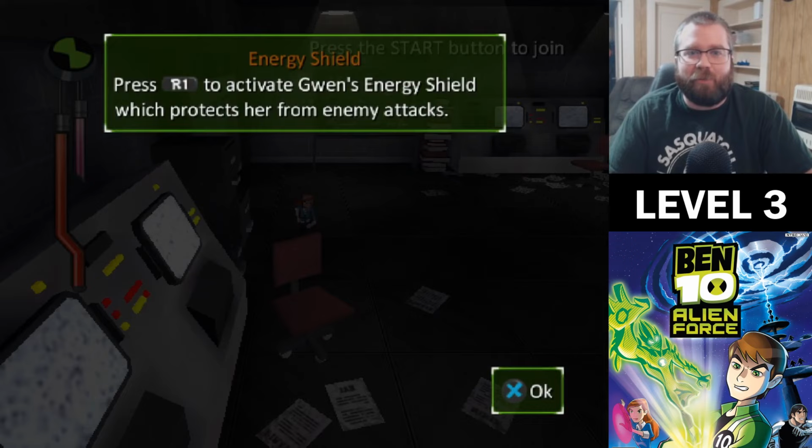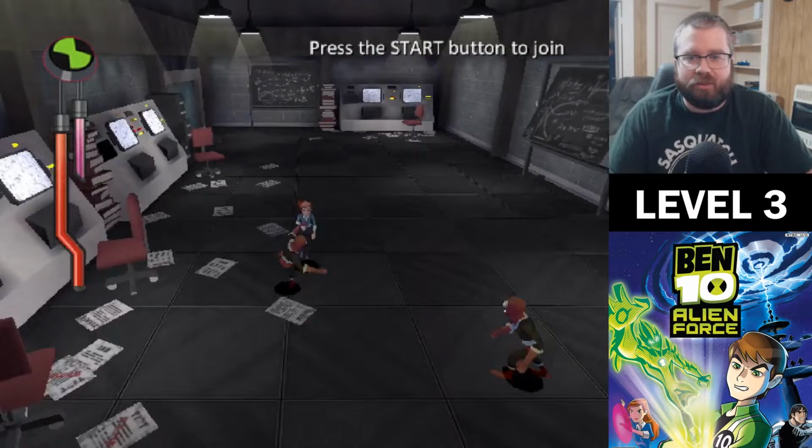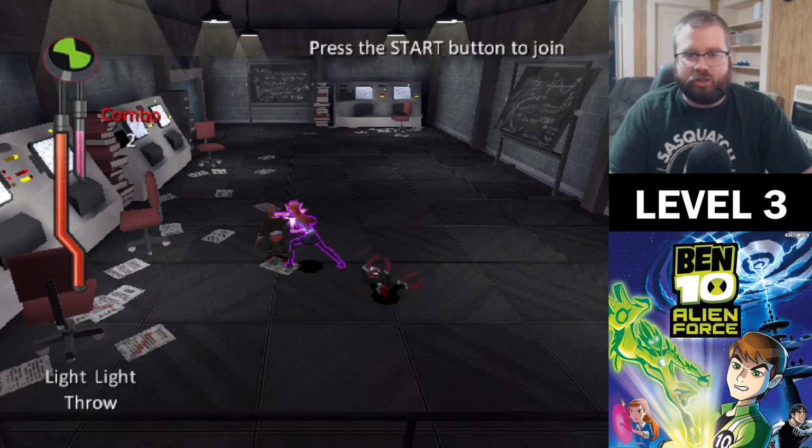Gwen. Hey, press R1 to activate Gwen's energy shield.